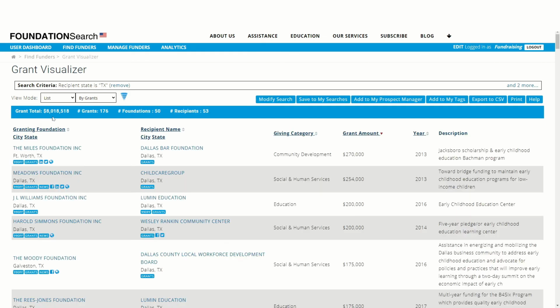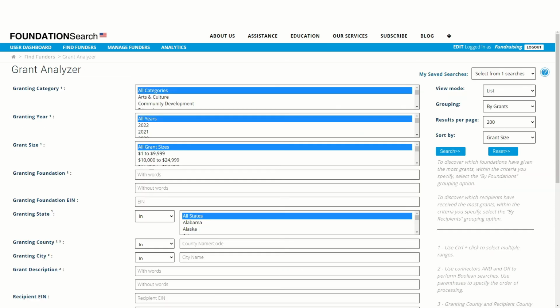We can see a granting total of $8,018,518 across 176 grants from 50 foundations were given to 53 recipients. So, you can see how we can efficiently and effectively determine which foundations have funded which recipients in the past.